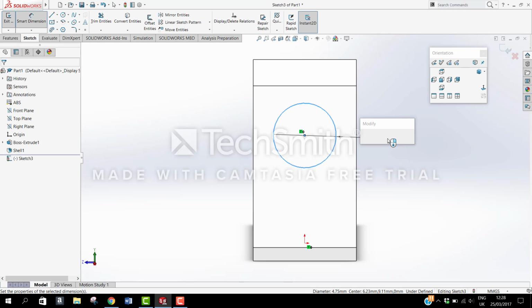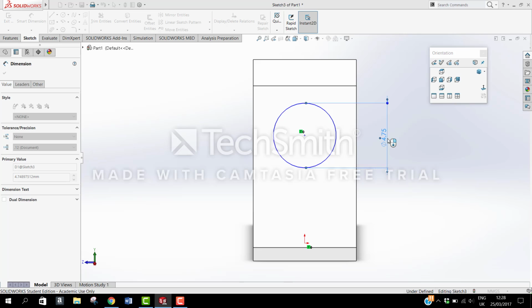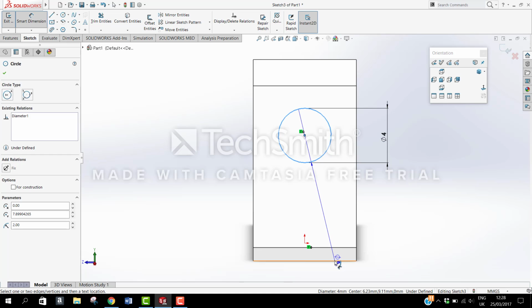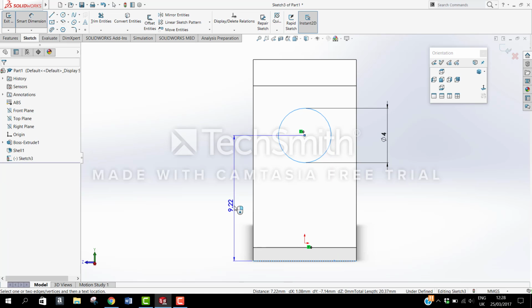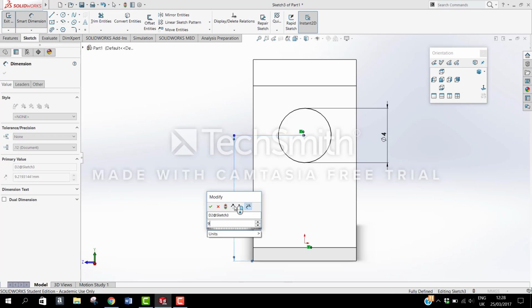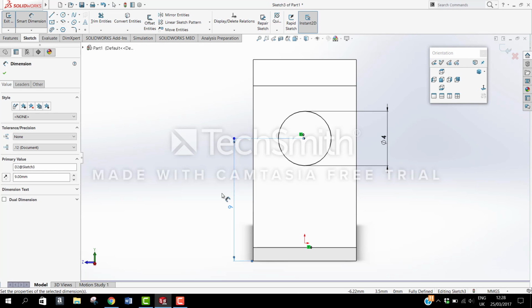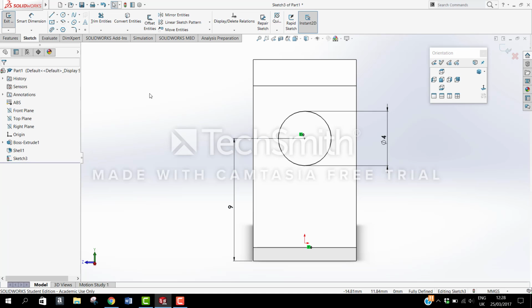The diameter of our circle is 4 millimeters. And finally, we will dimension the circle to the bottom of our model. In this case, it is 9 millimeters. Now our sketch has turned black, so it's fully defined.